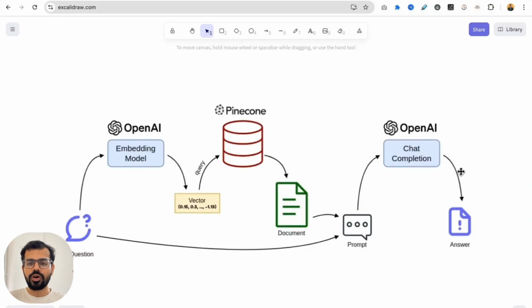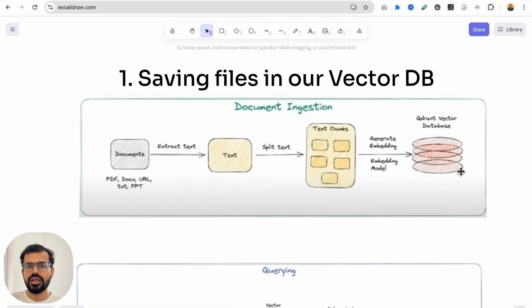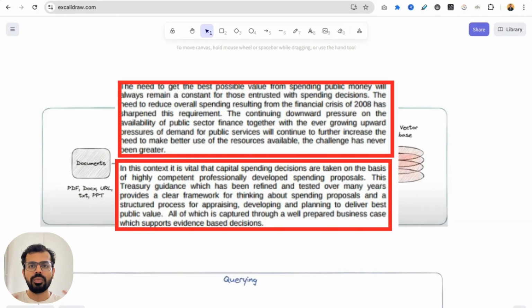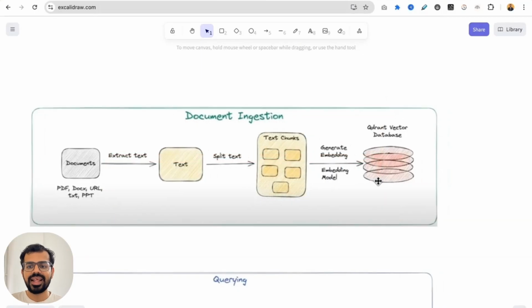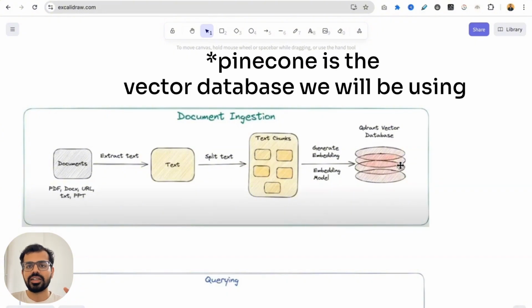Before explaining what all of these technologies are individually doing, let me split this entire process into two different parts. First one is ingestion. So when building a chatbot with memory, all the information you want it to understand, all your PDF docs, URLs, PPTs, you provide all of that as text. And then that text is split into meaningful chunks. Think of these as paragraphs of a book, but all of these paragraphs should individually also make sense. And then the model also builds relationships between all of these paragraphs, and it creates a vector database.